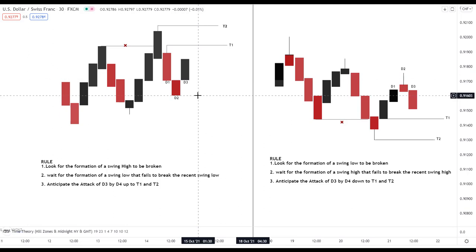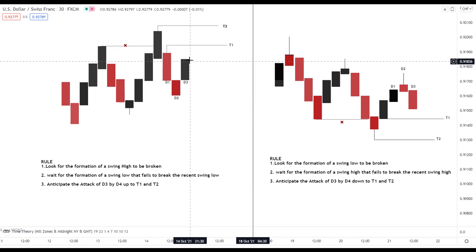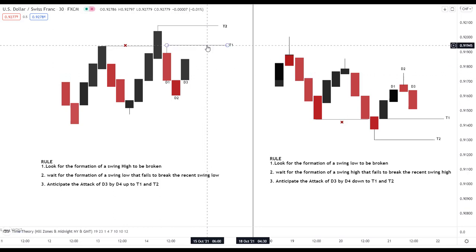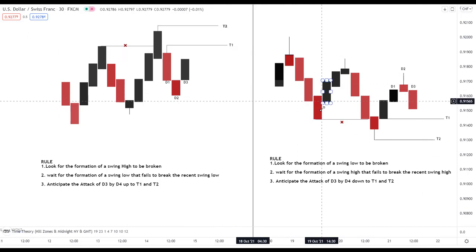That is, if you are not in for the whole precision thing, and you want something that gives you a breather, or a stop level that gives you a breather, you can be sure that price would not go below D2. So the moment D4 starts, we would see price trading into the 68% or the 62% retracement area before targeting DT1 and subsequently, ultimately, T2. Now, having said that, we're going to look at the second example.